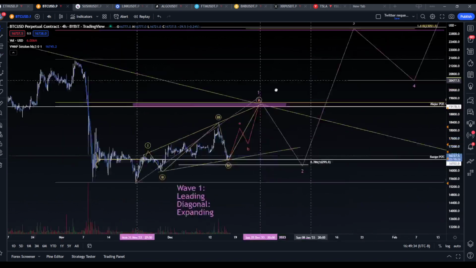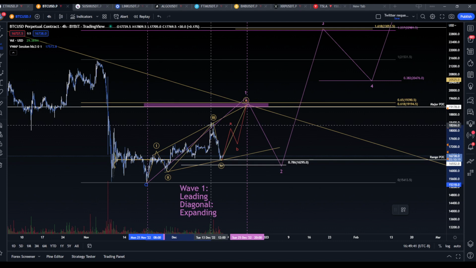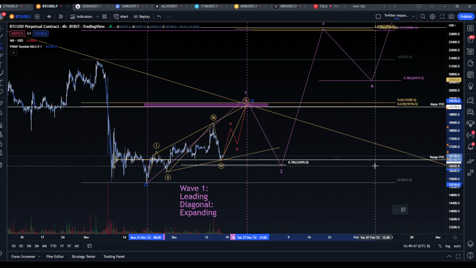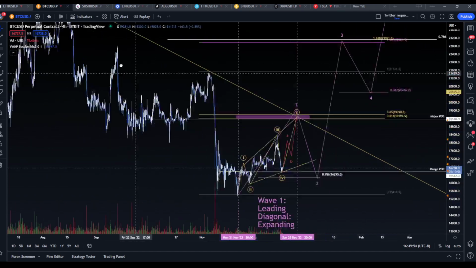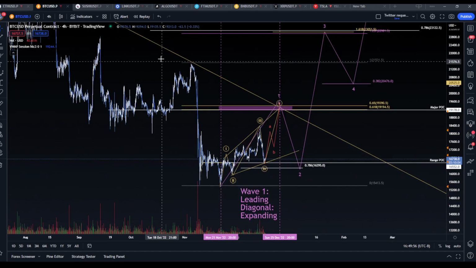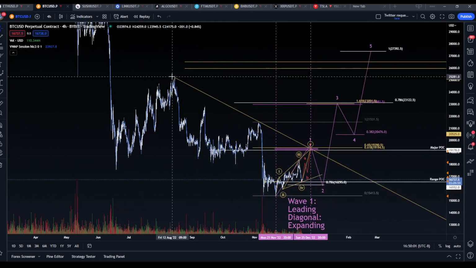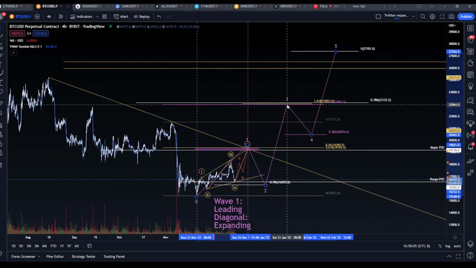For a wave 3 idea here, we have a lot of really great confluences. So if we take a trend-based fib extension, we go from the bottom of wave 1 to the top of the hypothetical wave 1, down to the bottom of wave 2. We get the 1618 extension. We can see it up here. We can delete this. So we have that pulled. We also have the 123.7 extension of this leg down, a line there. And then we also have the 786 retracement from this high to low. So this is tons of technical fib levels.